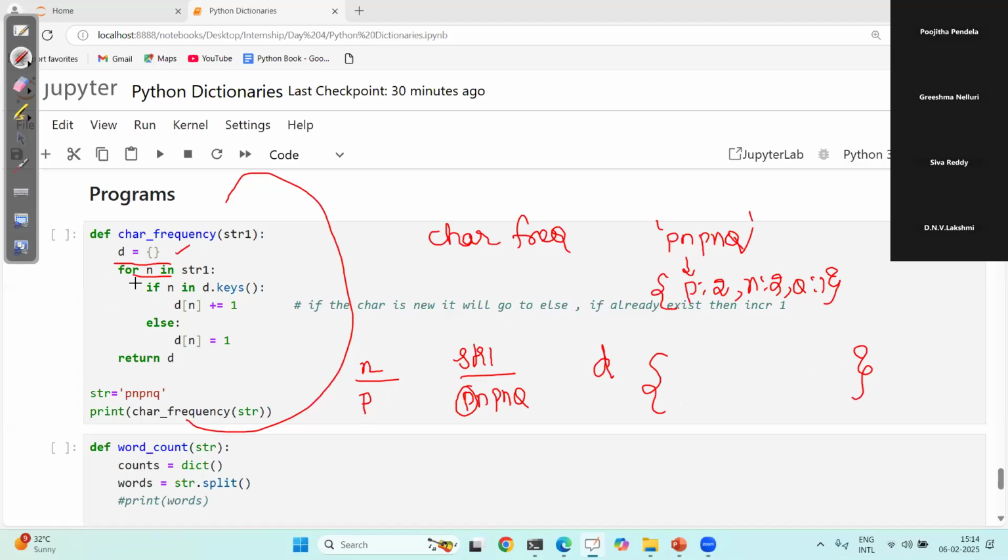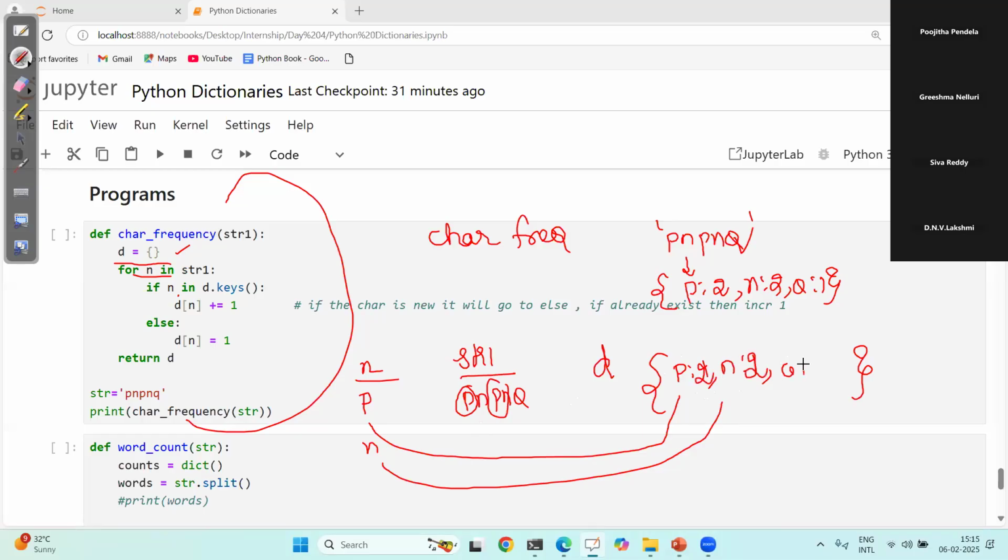Then I am searching if N, P, is available in the dictionary. No. So what will happen? P will be added. Once again, N is not there, N will be added, N colon 1. Then once again, if we repeat the same P, it is already available, so it will be incremented. Is it okay? N will be repeated and Q colon 1. I hope you understood the point, and you should know this note point.